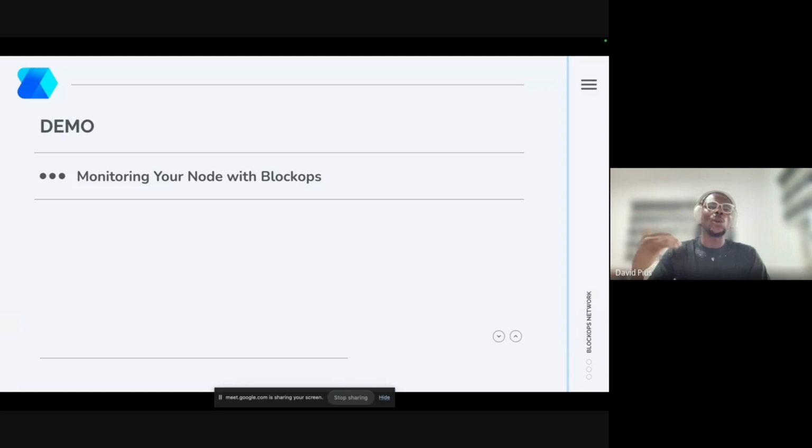But you need a way to monitor these things, right? You need a way to know that, okay, I need to make an update, my node is down, or something has happened, right? All of those things. So you need a monitoring system, and this is also what we have at Blockops. Blockops also has a monitoring tool that enables you to monitor these machines or this infrastructure. So I'll be doing a demo right now on that end. You just get to see, I'll be playing that for you to see.